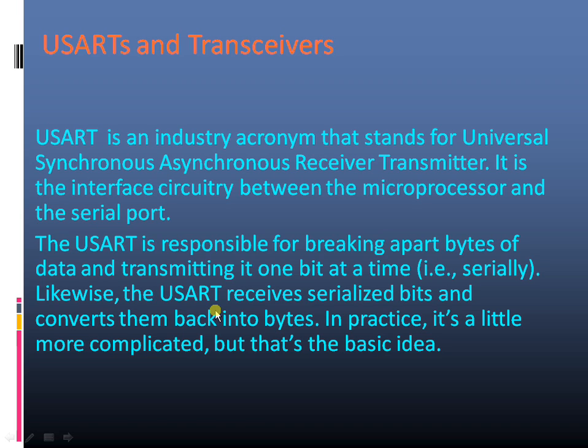So we need to convert that parallel data into serial form, and then that serial information should be given to the peripherals. In the same way, if serial peripherals transmit serial data, the processor understands parallel data. Therefore, there again we need a serial to parallel converter. So parallel to serial and serial to parallel conversion will be done by this USART.